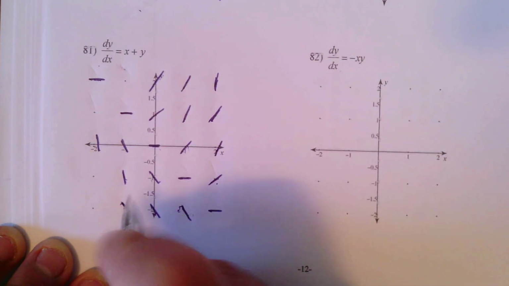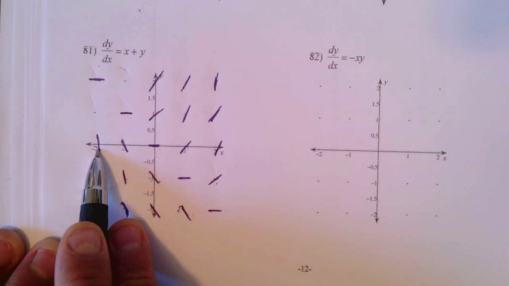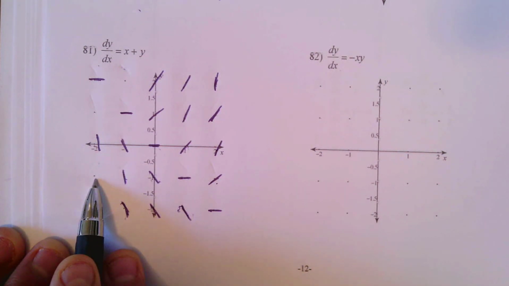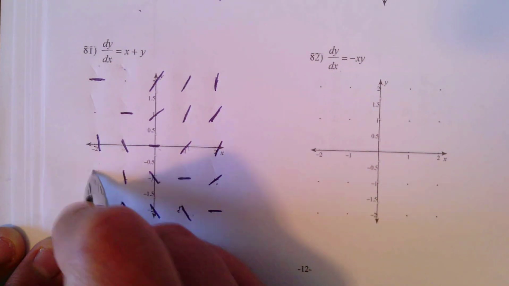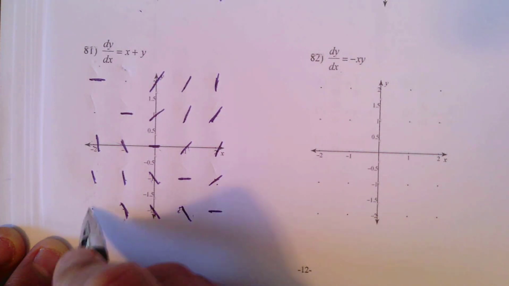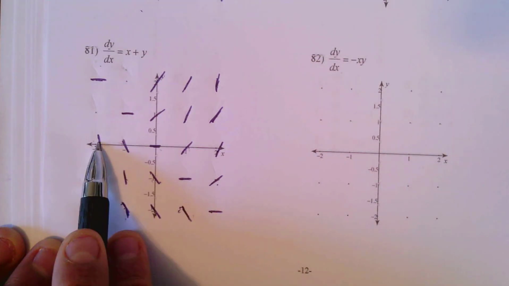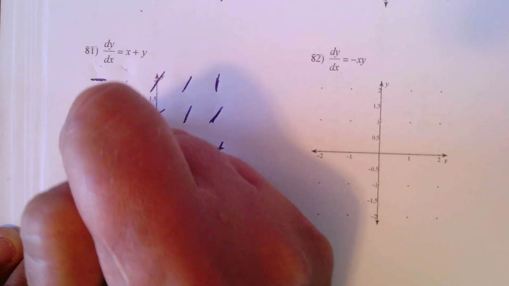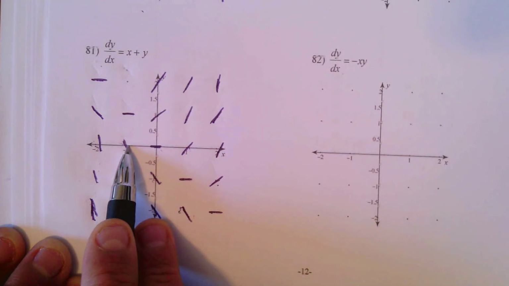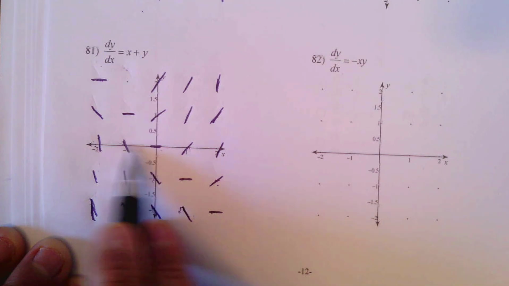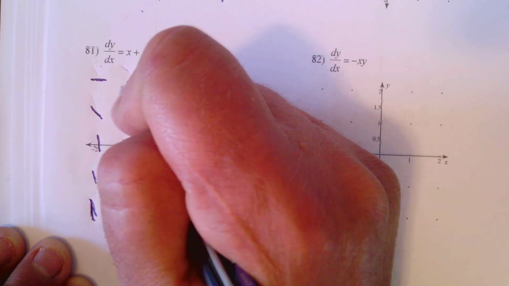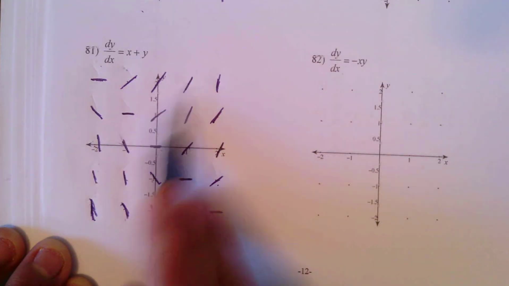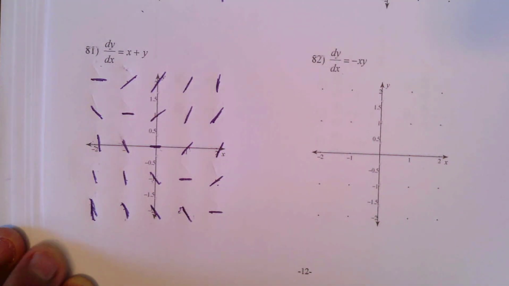It's going to be steeper, negative 3, negative 2, and negative 1, slope of negative 3, negative 2, slope of negative 4. Over here, negative 2, negative 1, slope of negative 1, negative 2, negative 1, and 2 is going to be a slope of 1. So this one, a little bit tedious, but you get the idea. We got these lines going here, and this is what the slope field is going to look like.